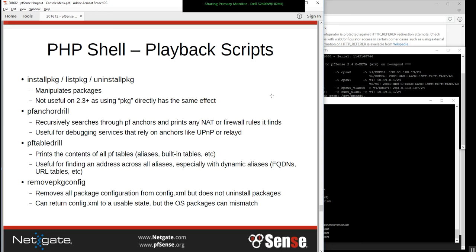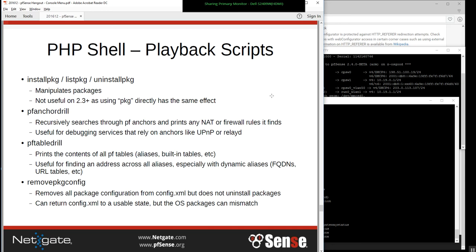so you can see what it's actually going to pass through. There's also PF table drill, which is also new for 2.4, that prints all the contents of all PF tables. You can look at them individually under diagnostics and tables, but this is the only way to dump them all in one go. Even dumping all the information from PF, like with pfctl show everything, it doesn't dump all the table contents. But this is handy, like if you're trying to find if an address or subnet's mentioned anywhere in any of your aliases, whether they've been resolved from host names or they were in URL tables and whatnot, it'll dump it all.